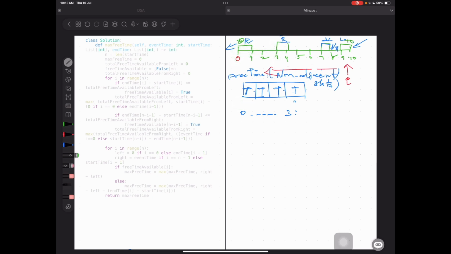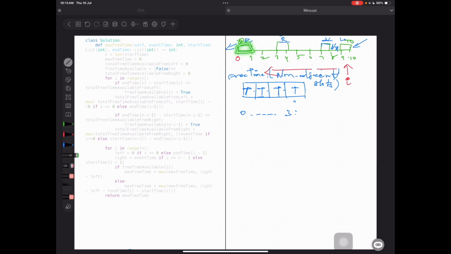What will be our left for any index? If I equals to 0, the left will be 0. So that's what we are checking. For I equals to n minus 1, the right will be the event end time. So that's what we have added. Else, what will be it for this particular index?